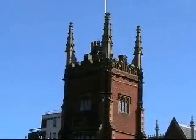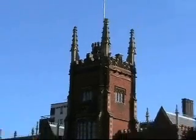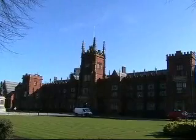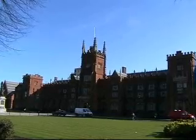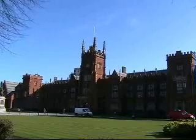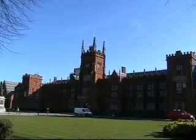Finally, we come to the building that gives the whole quarter its name, Queen's University of Belfast. It's built in its distinctive style by Charles Lanyon, responsible for most of Belfast's notable 19th century buildings. It was instituted in December 1849. It was named in honour of Queen Victoria, who had toured the site a few months earlier.